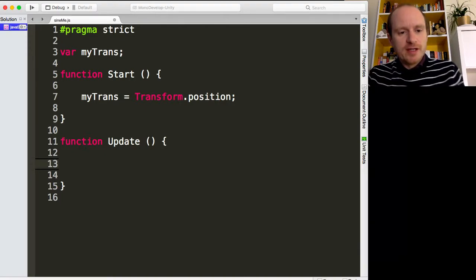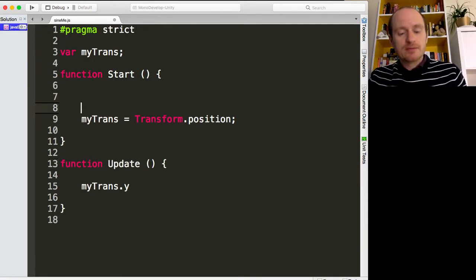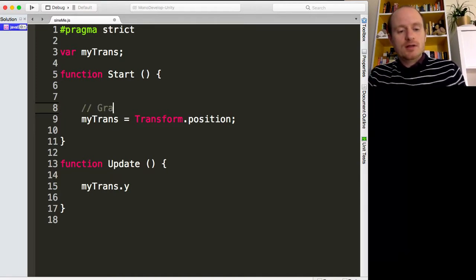So what we want to say is, oh yeah, my trans. I can now say for convenience, my trans, and I want to talk about the y component of the position. So the position is a vector object. So what have I done?